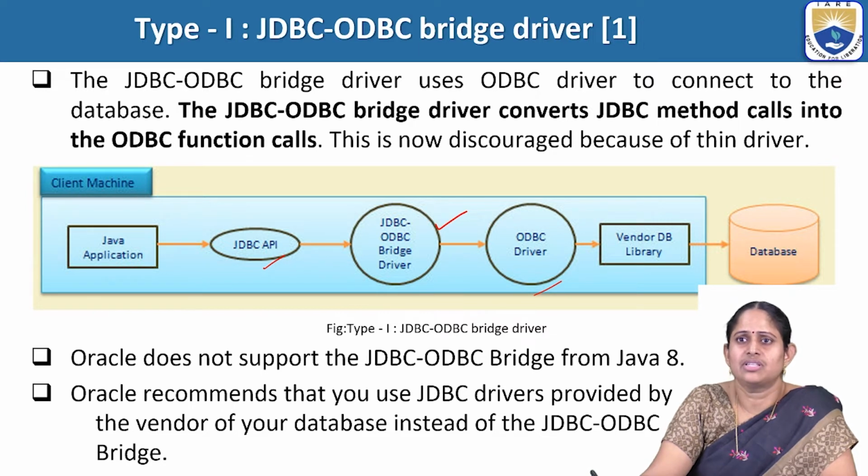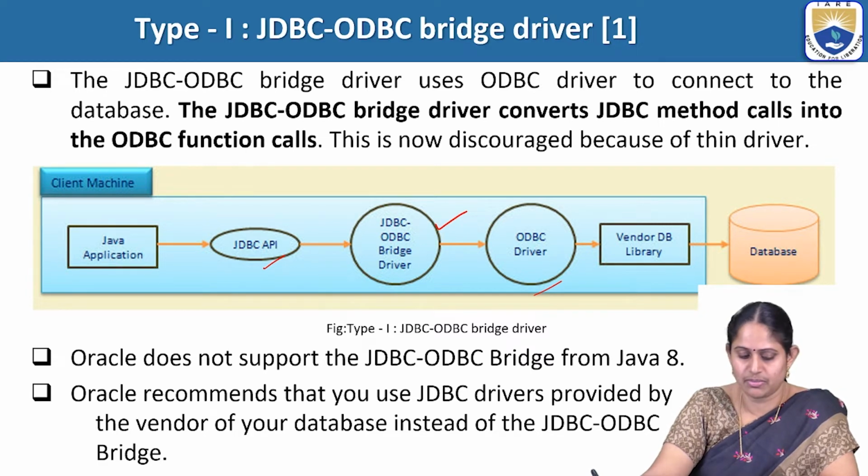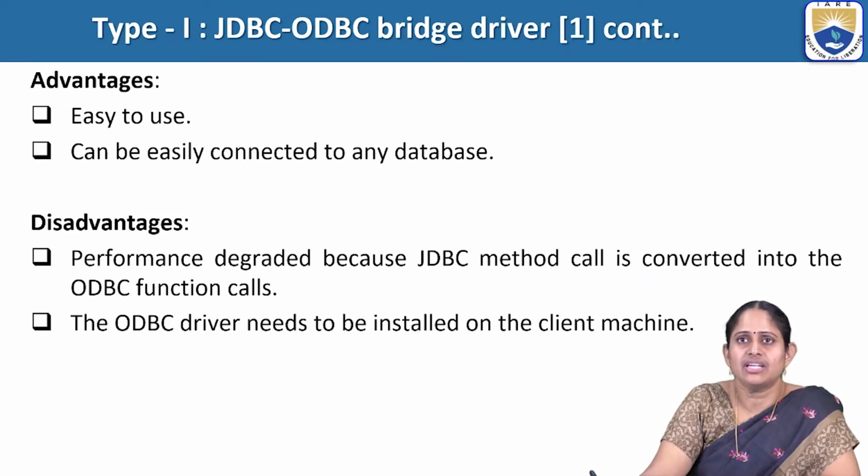Oracle does not support the JDBC-ODBC bridge from Java 8. It recommends that you use the JDBC drivers provided by the vendor of your database instead of the JDBC-ODBC bridge. The advantages of this driver are that it is easy to use and can be easily connected to any database. The disadvantages are that performance is degraded because JDBC method calls are converted into ODBC function calls, and the ODBC driver needs to be installed on the client machine.